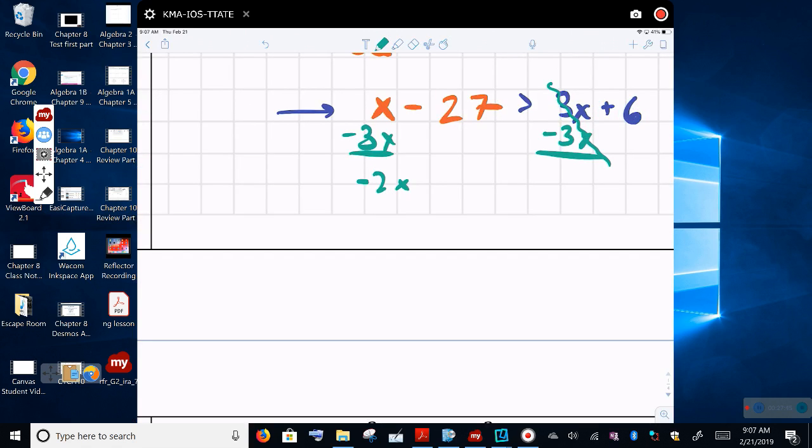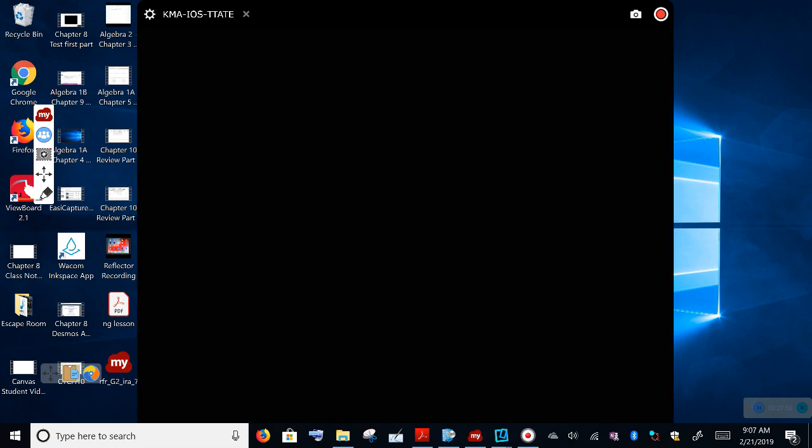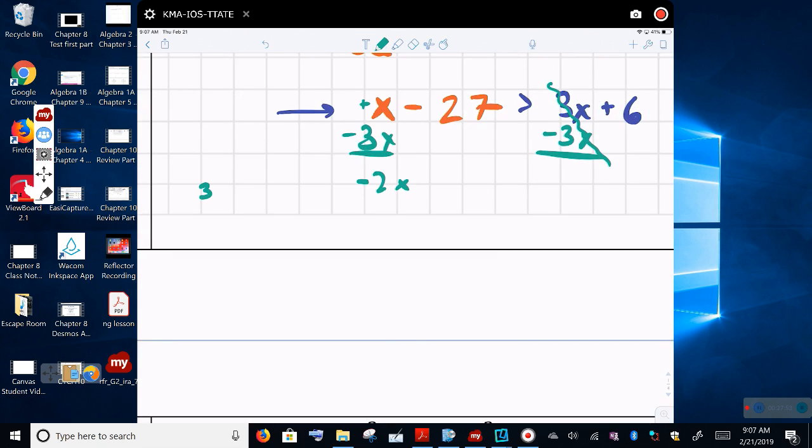So some of you guys, hopefully a lot of us, that's easy. The other thing though, just to review what we talked about last week, that x is a positive 1x. The negative 3 is negative, so I could set it up as a subtraction problem. Subtract the 3 minus 1 to get 2, and know that it has to be negative because the 3 was the bigger one. Okay, so you guys need to do those steps to figure out which way to go.